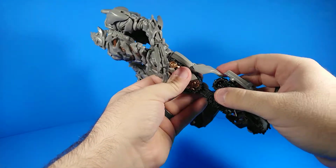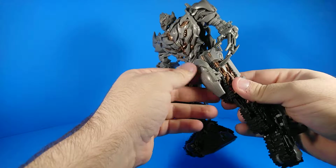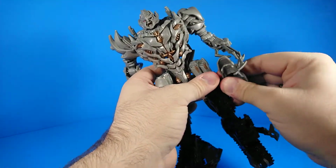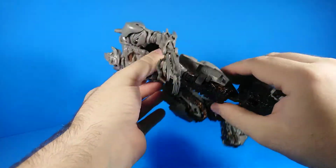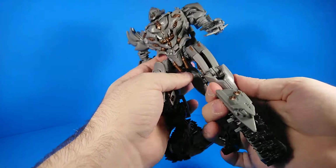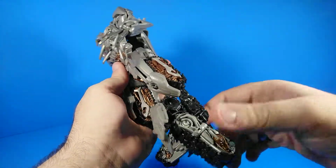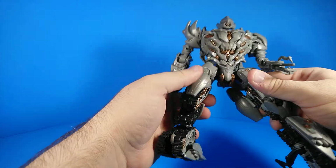This piece here is annoying. I kind of like to tuck it in under like that. And then this one is going to come out and around like that-ish. And then we're going to take this whole thing and rotate it around because you'll see that this detail lines up. All right, and same with the other side.